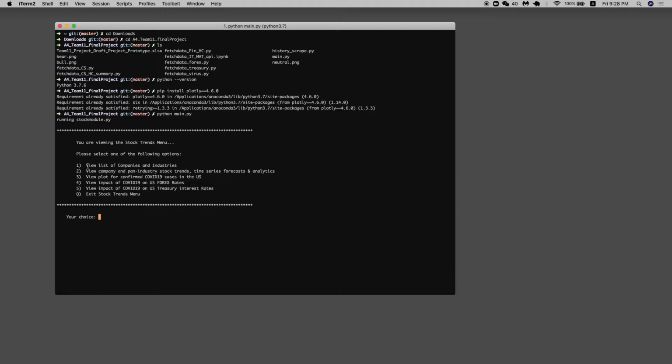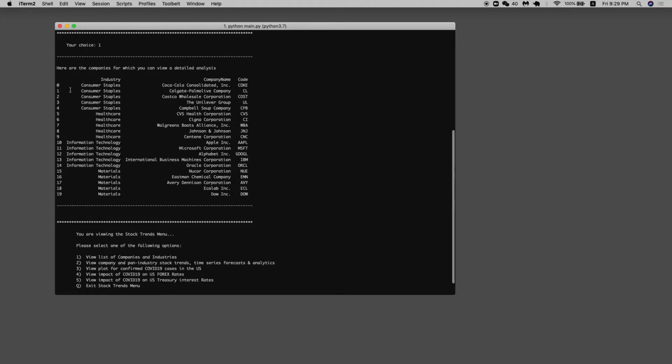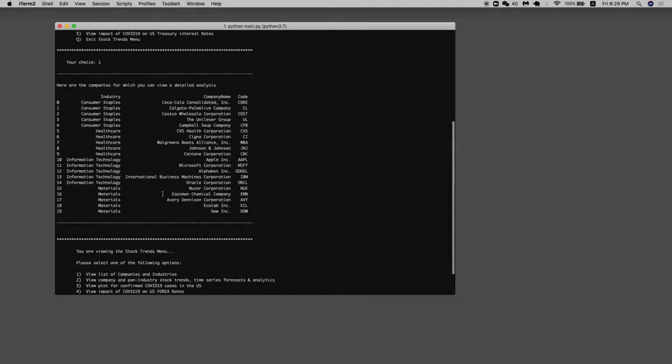For the first option, you get to view lists of companies and industries. So let's go to that. Here you can see all the industries and the company names. We have 4 industries in total: consumer staples, healthcare, information technology, and materials. For each industry, we have 5 companies.